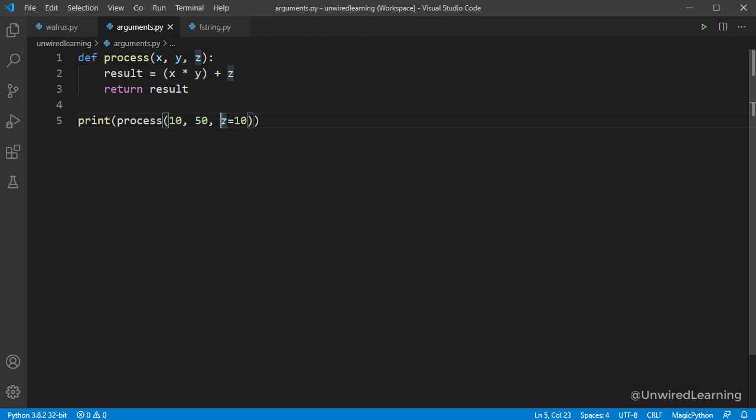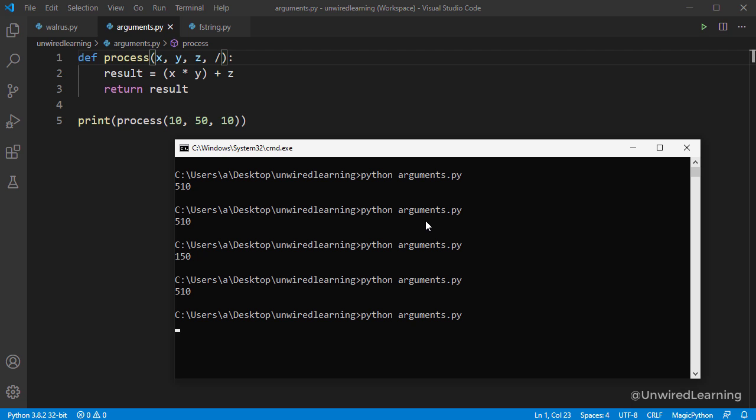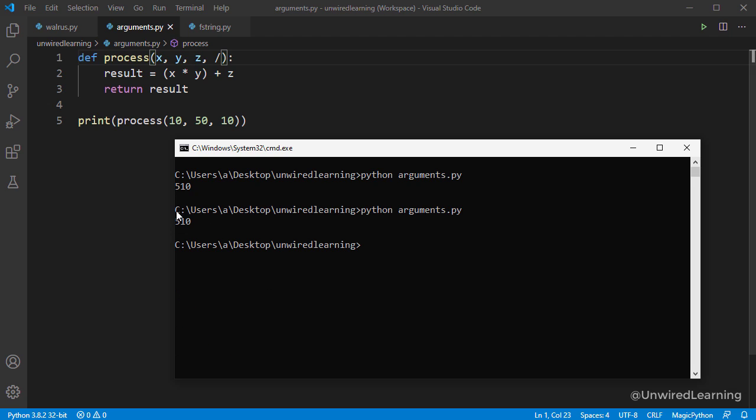Yep. So if I need to just avoid these keywords, what I have to do is use a comma and then a slash. Now I'm assuming this as positional only argument. Now I am not allowed to take any type of keyword when I'm calling my function. So if I run this one for now, you see I got my result, which is 510, and this looks pretty fine.